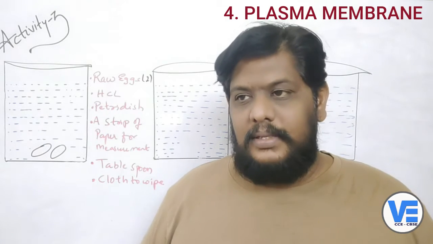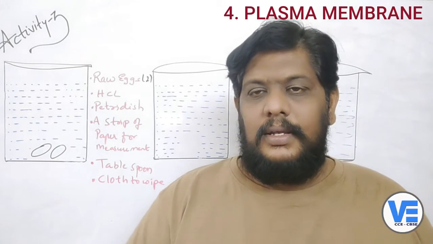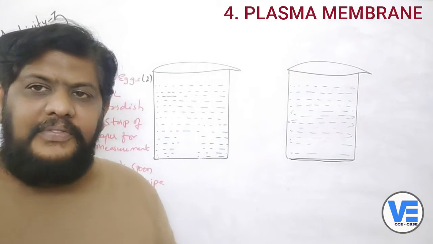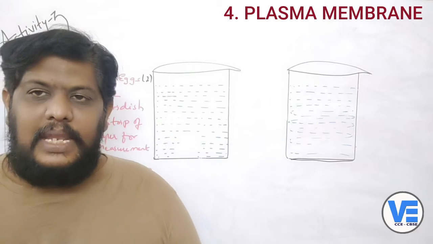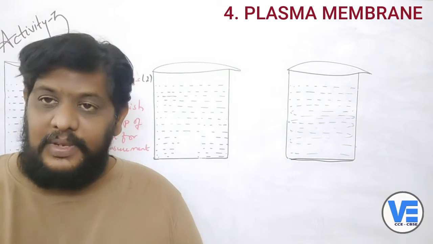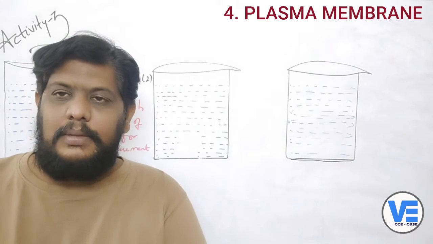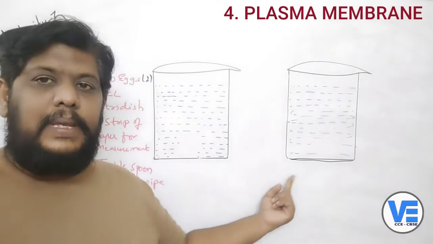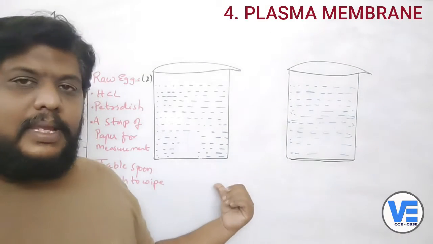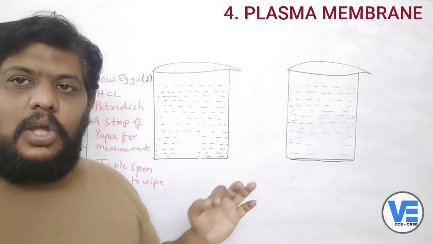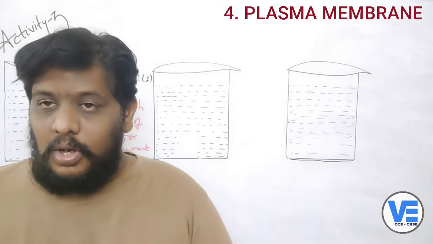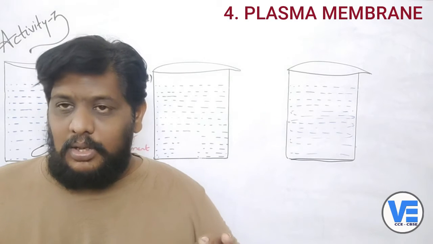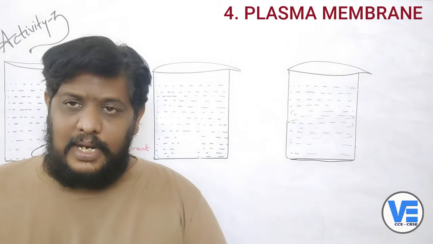After doing this particular measurement, write them on a paper. After taking the measurements on the paper, we have two eggs with the right measurements. Now again we have to take two beakers, and in one beaker we are filling the concentrated salt solution. You know already what a saturated salt solution is, right? Already we have prepared the concentrated sugar solution and the salt solutions.